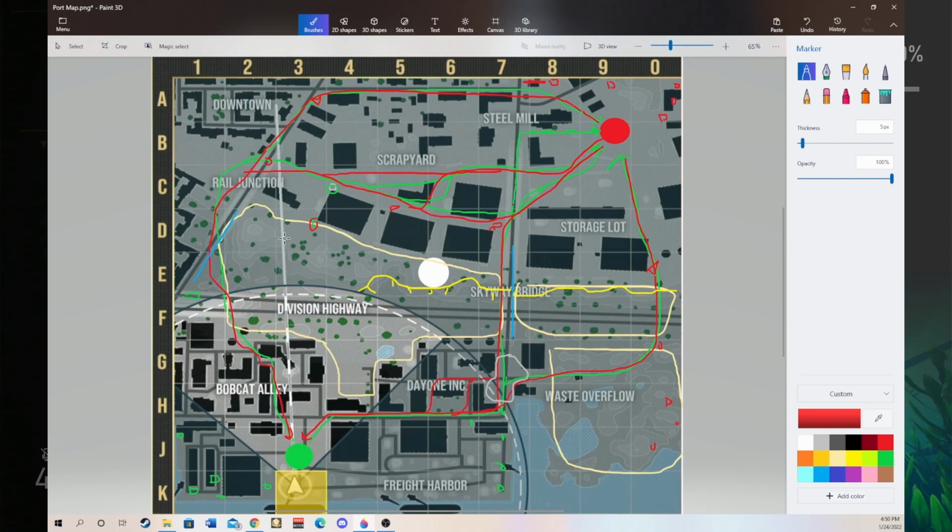And so you really want to make sure that you have good map control before you just commit to the other side of a warehouse, because you've got to know that if you're moving to the other side of the warehouse, then you're going to be exposed to counterfire that could be sitting somewhere defensively, holding those attack points. So Port is a pretty straightforward map the way it plays.